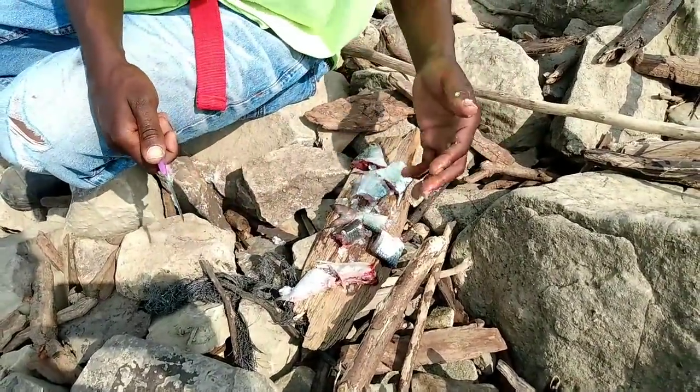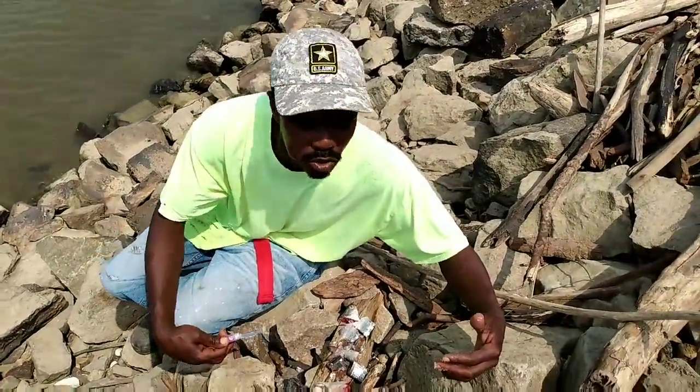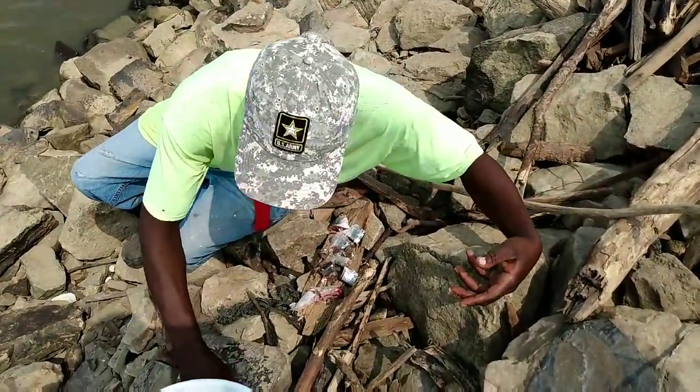Show y'all the way I catch my fish, and if y'all can take something that I show and put it with y'all tactics and them help y'all, let me know, man.